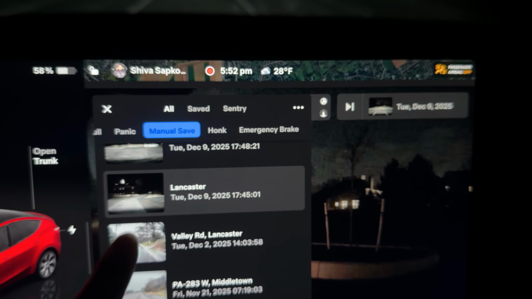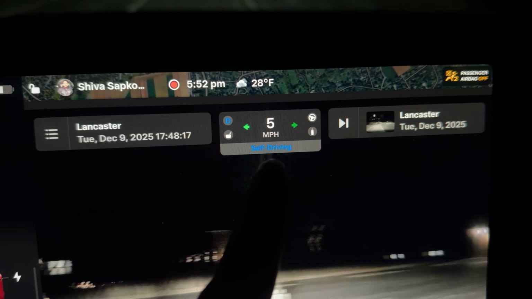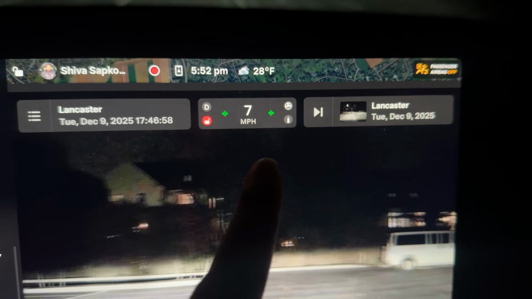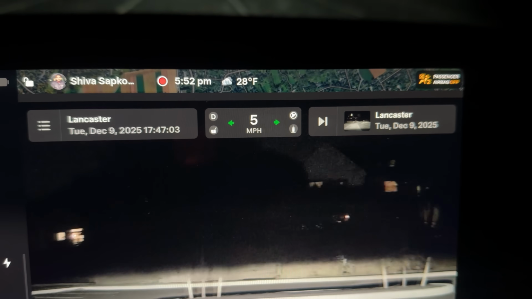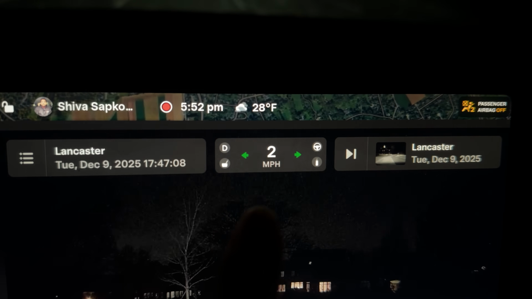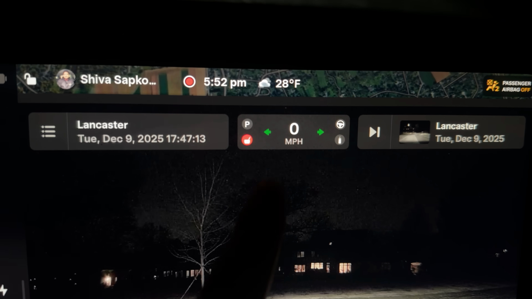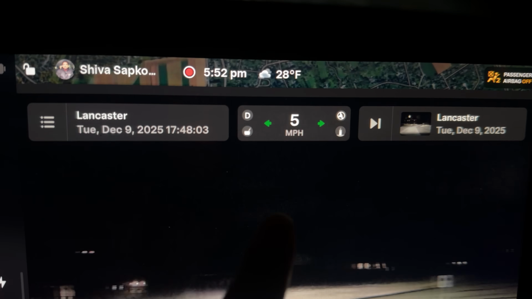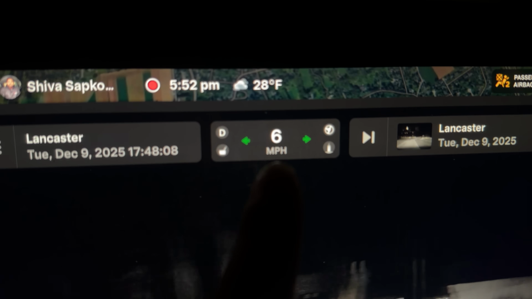Let me pull up another one where Autopilot was activated. So people can't say, oh, it was Autopilot that crashed it or something. It shows at what moment on the video the Autopilot was activated, what moment you pressed on the brake, what the steering wheel position was. It is just amazing to show you all of these stats right here on the screen, so that now things are going to be a lot easier to prove if it was FSD that crashed it or if it was just a human error and whatnot, as well as what direction your steering was when you got hit or whatever. But this is amazing that it shows you all of those stats right here.